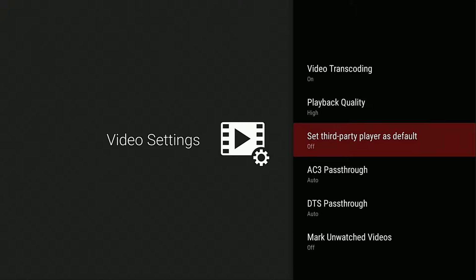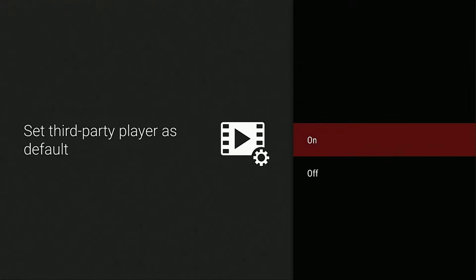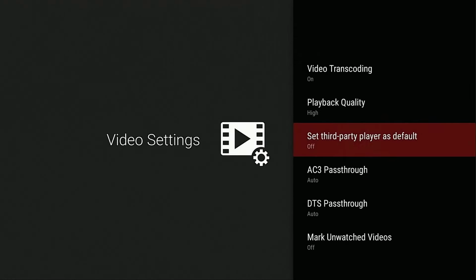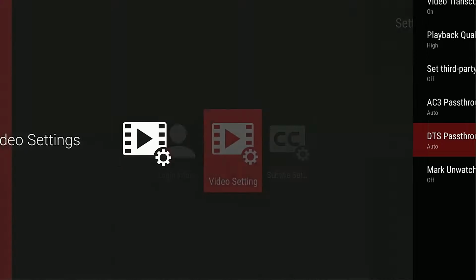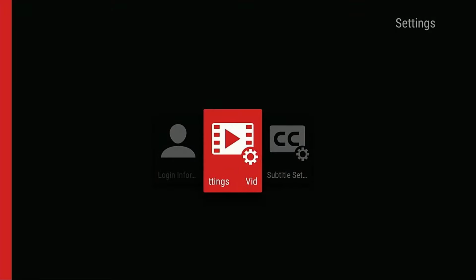Again, the same goes if you want to utilize a third-party player. So if you want to take advantage of things like VLC, MX Player and more, you can bind to those as needed. And of course, both of these apps support AC3 and DTS pass-through for conversions thereof theatre audio. So there are configuration options open to you there.